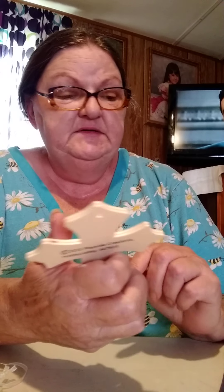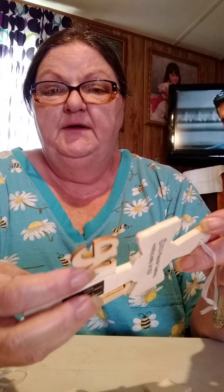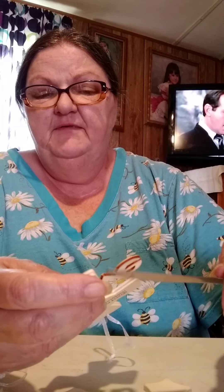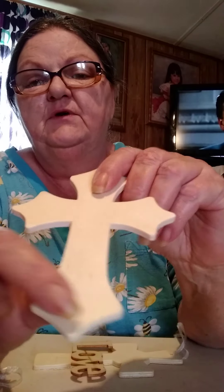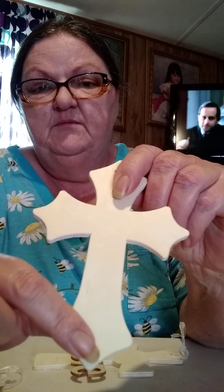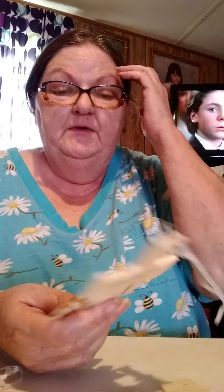I've showed before how to do this. Take and find you a loose spot, like on this one right here. You stick your butter knife up and under it, like that right there. Get you a hair dryer or heat tool, whichever you have. Heat this, and then slide that butter knife right on through — that one's about to pop off and I ain't done nothing to it. You will have a little bit of sanding to do, probably. On this one I did have to sand it with a sanding block right here where the word was, where a little bit of the glue was.